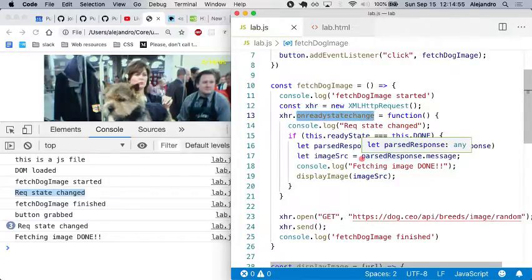So we see that once the browser has called the onReadyStateChange function, after the request has arrived.